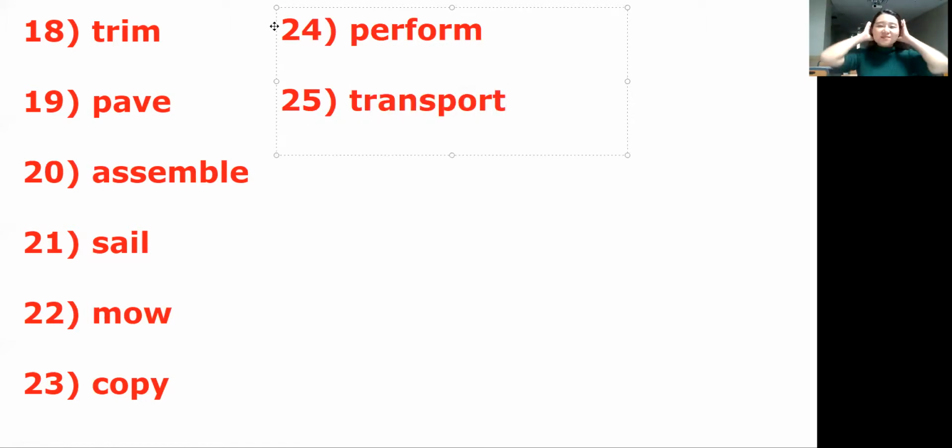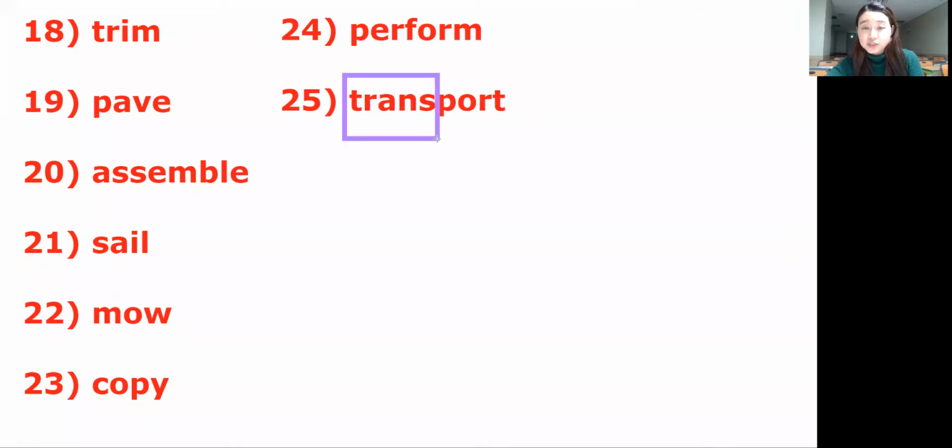25. Transport. Oh, I like this word. I think I like every word. I like this word because I like to explain the part trans. Trans means to change, right? Trans fat has, I think, a hydrogen form of the fat. When it is changed, it's called a trans fat. Also transgender, they have changed their gender. And transformer, they change their forms, right? When I say these three examples, my students like it a lot. And port means harbor, right? So when harbor is changed, it means to carry or to move, right? Transport.